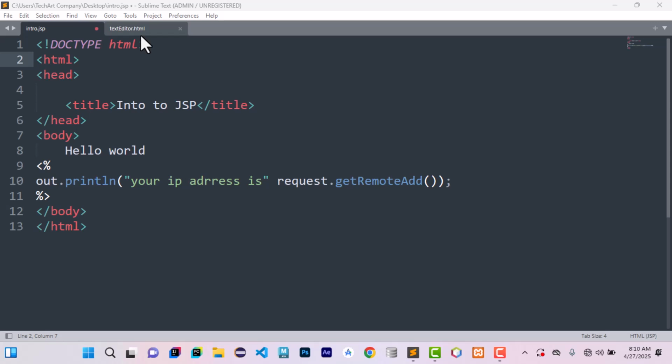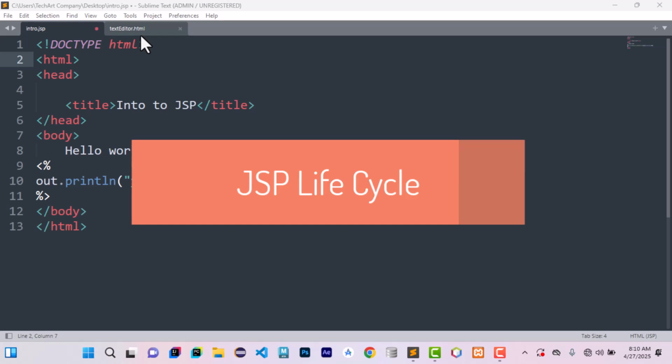So let's talk about the JSP lifecycle. You see, these JSP files have a life cycle. At a particular time, they get written off. You understand that? So in this lesson we will discuss the life cycle of JSP, and the key to understanding the low level functionality of JSP is to understand the life cycle, the way they follow.